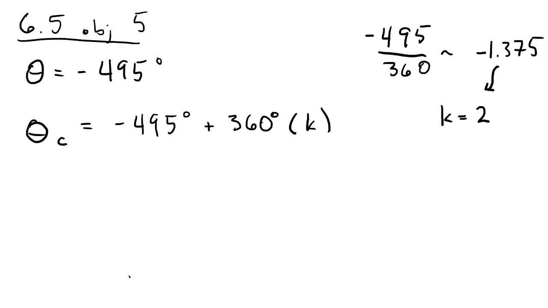You might ask why that is. Well, the reason is because remember that our coterminal angle needs to be between the range 0 to 2 pi, or in degrees, 0 and 360. Since this angle is negative, when we do the ratio, this is telling us it went around negative 1 1/3 times, roughly. So in order to get this angle positive, we have to rotate it around twice to compensate for that negative rotation. Let me emphasize that again, because we had a little bit of noise in the background.